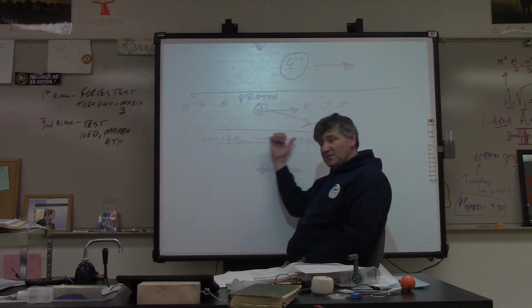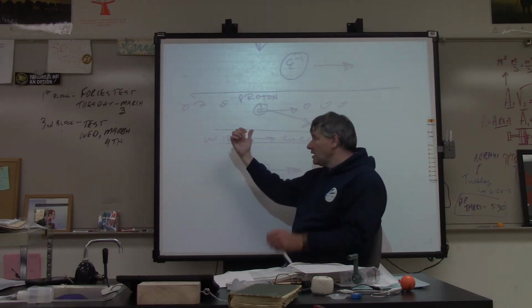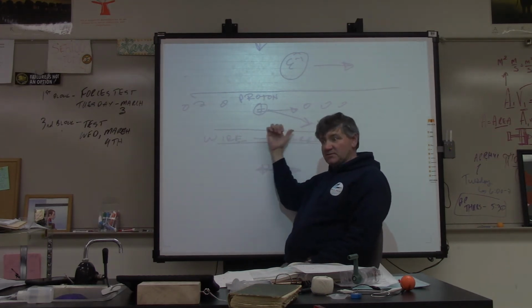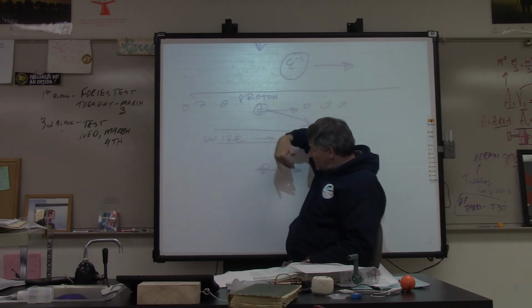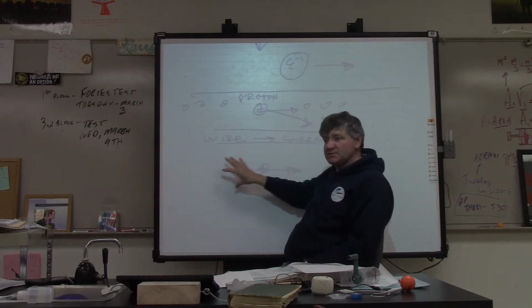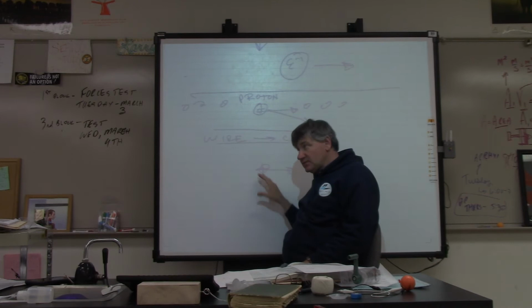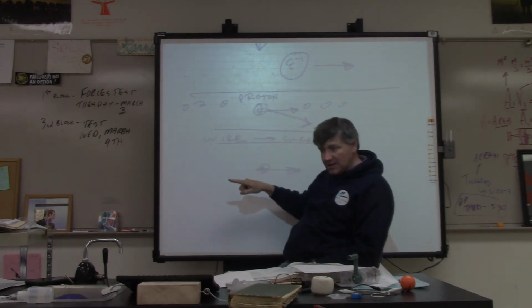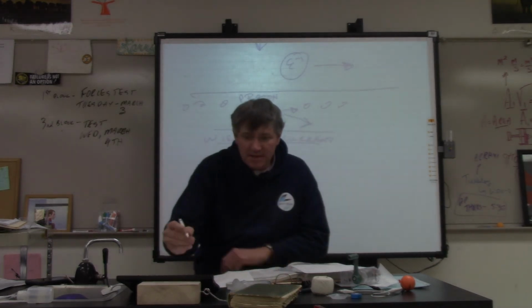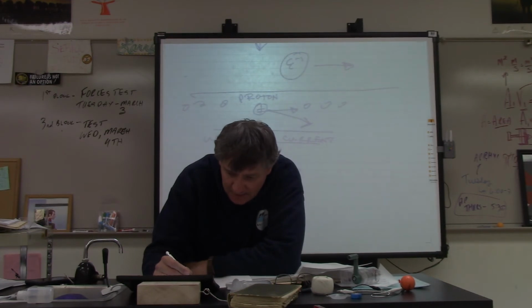So if we follow this thought process through, so I've got the wire going like this, so here's my current. On the bottom side, this would be subjected to a current going into the field. So imagine this thing's coming out like this in an arc. So then you would have X's like this.